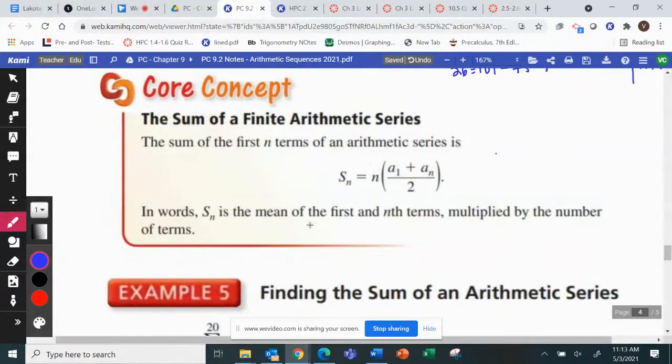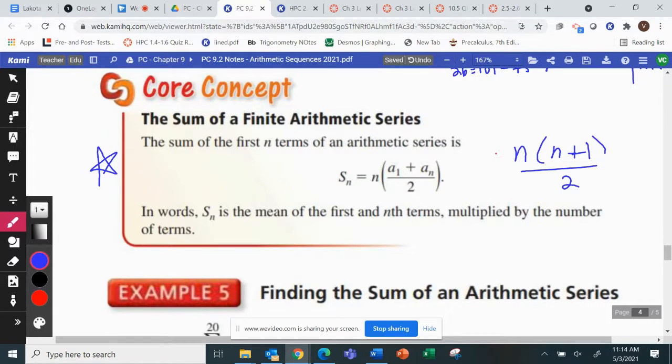Okay, this right here was in yesterday's or last class's assignment, but I didn't really introduce the entire equation to you. We did one that looked like n times n plus 1 over 2, which works if you're adding consecutive numbers. So this is going to work for any arithmetic sequence. This does not work for any sequence. This works for any arithmetic sequence.